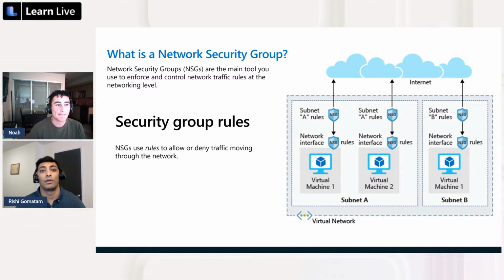Sure. So on this slide, we'll talk a little bit more about network security groups, or NSGs. NSGs are the primary tool used to enforce and control networking traffic rules. But to take a quick step back, when you first create your VM, you will first set up the virtual machine in a VNet, or virtual network. Virtual networks enable all of your Azure resources, including virtual machines, to securely communicate with each other, similarly to a network on-premise. So anything within the VNet will have certain rules on what can be communicated within the network, as well as what communication is permitted with items outside of the network, such as the internet.